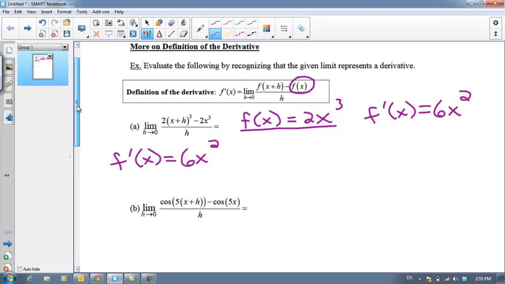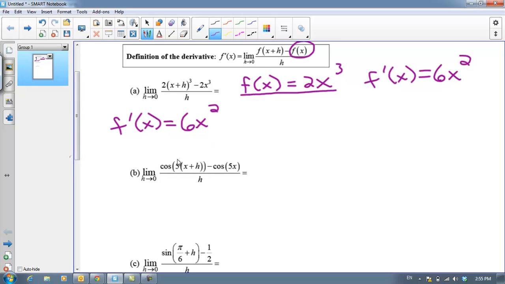Let's take a look at another example here. This is in the same form, the limit as h drops to 0 of a difference quotient. And I've got some f of x plus h, but I'd really like to pay attention to what's right here after the minus sign. What's after the minus sign is f of x. So I know that f of x is cosine of 5x. And so I can find f prime if I know the derivative of cosine and also if I know the chain rule.